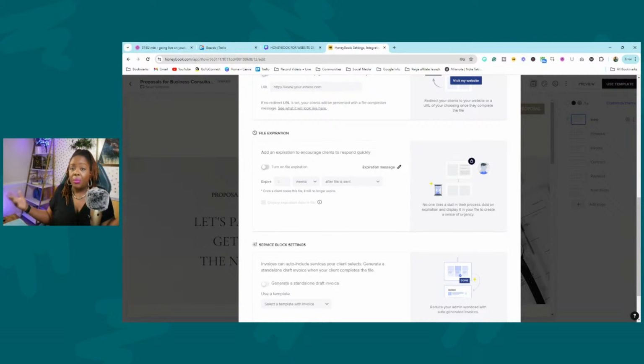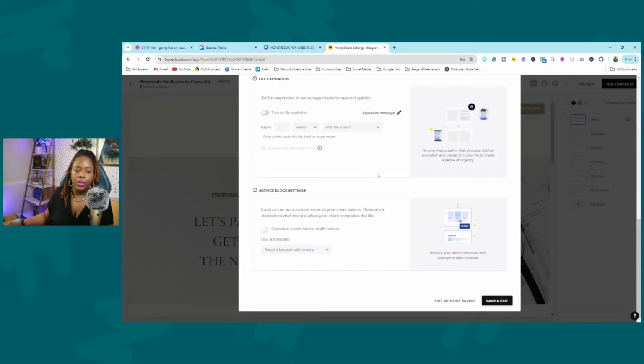reactivate it, right? But this can be helpful because let's say you gave them a quote, but next month your price has changed, right? But it's been like a month and they didn't lock in a month. No, it expired after a month, right? So you can decide to do that as well too.